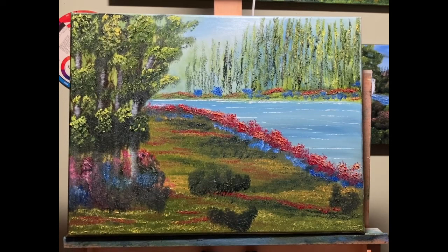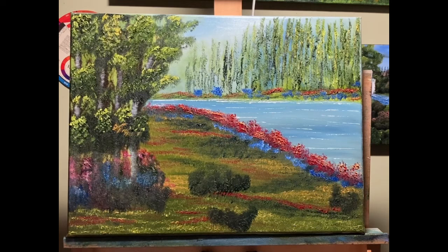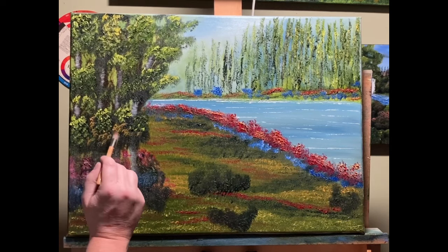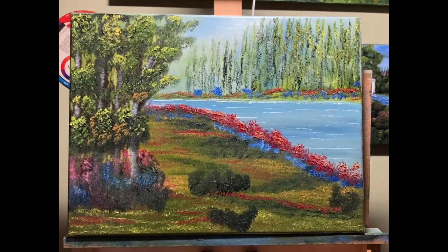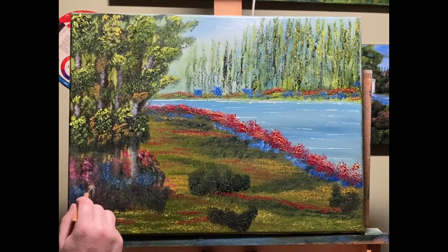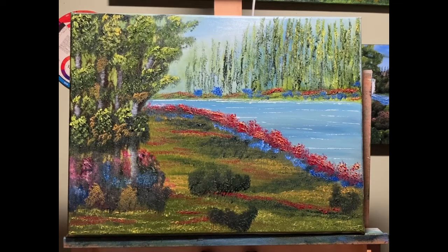Now, we're going to change colors a little bit. And I'm absolutely loving the way that's looking. Loving the way that's looking. I want to go a little yellow ochre. I want to change it up a little bit. Remember, wherever you introduce one, put it in other places. Okay, now I can go back into those reds.